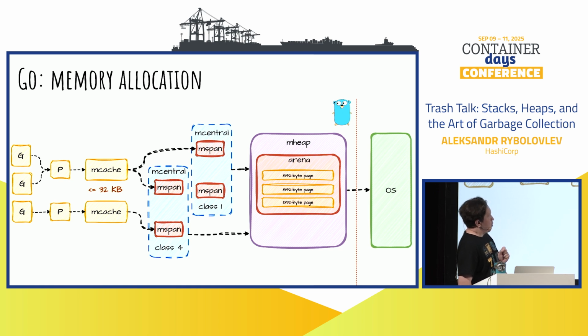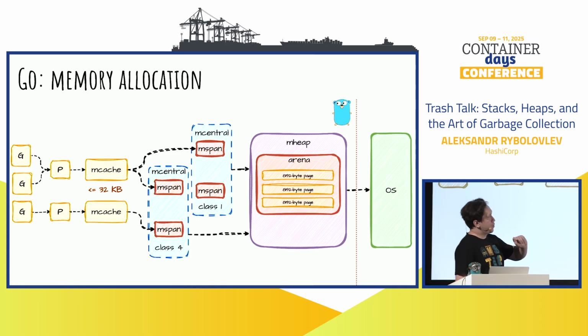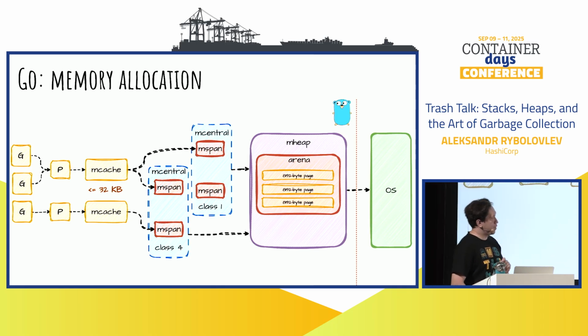And what about objects that are bigger than 32 kilobytes? Oh yeah, sorry, one more important note here: this piece of memory, the arena that Go requests from the operating system, is virtual memory, so it's not resident memory. That's why sometimes when you look at top output or ps output, you might notice that a Go application consumes a lot of virtual memory, but not really that much resident memory, and that's the way it works. So this helps to reduce the number of system calls.